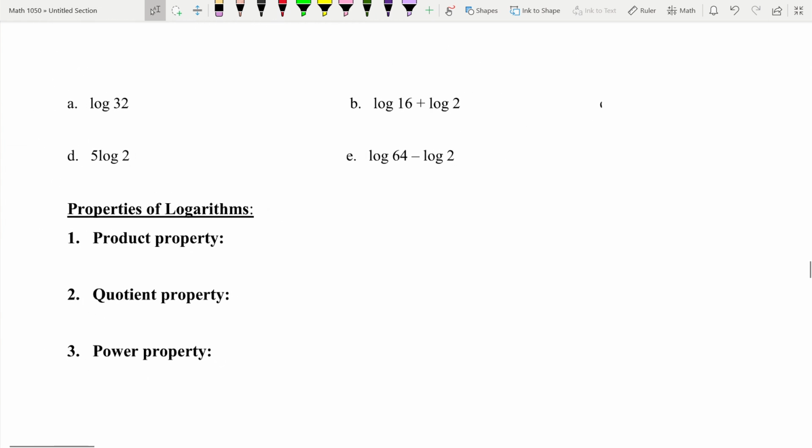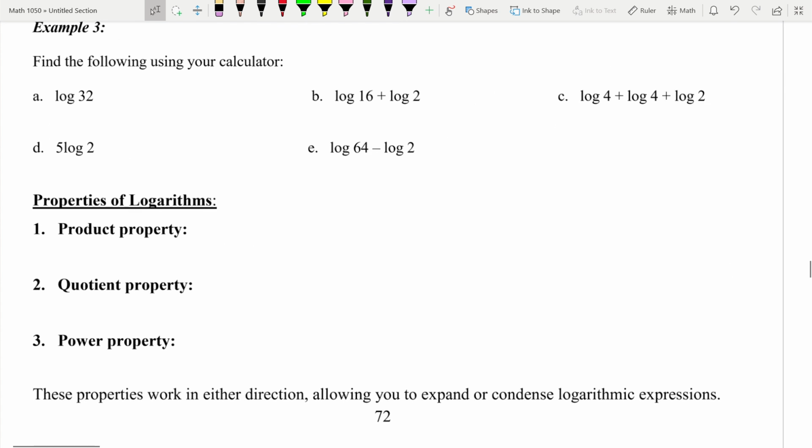Question 3. I want everyone to freeze right here for just a second. Look at example 3. Look at A, B, C, D, and E. They all look different. None of them are the same, right? Up in the directions, I want you to write the words 4 digits. So we're going to evaluate these 5 things and round to 4 digits past the decimal, okay? Everybody go log 32, close it off, hit enter, and I get 1.5051. That's what that's equal to.